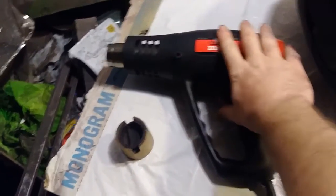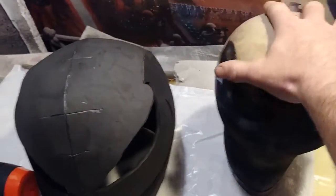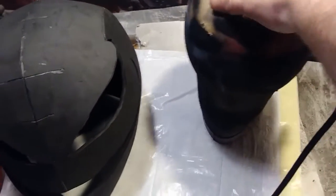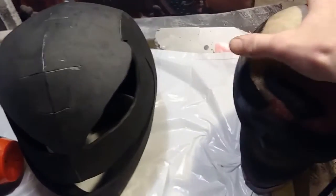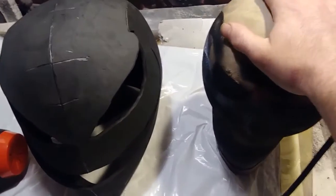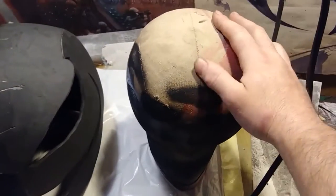Depending on where you live, prices do vary. The other thing I have is a canvas mannequin head. I believe this is a hat making mannequin, and that was told to me by somebody in the comments, but I never actually bothered to investigate that. Bad me. But yeah, this is canvas.